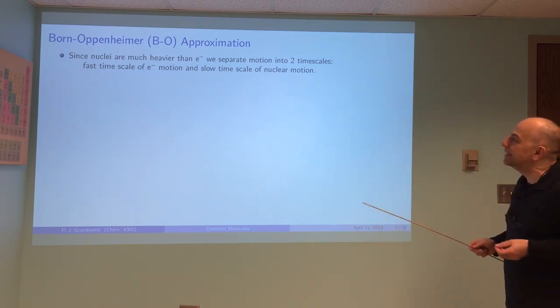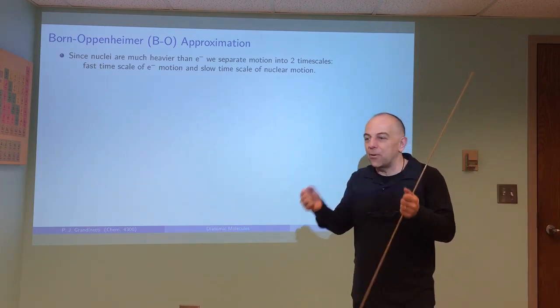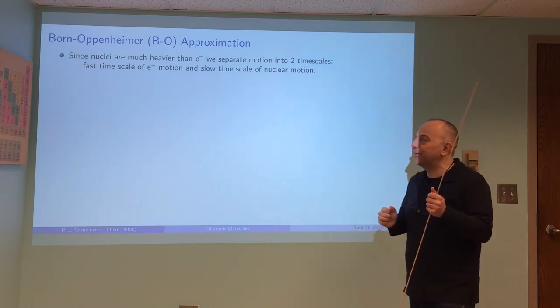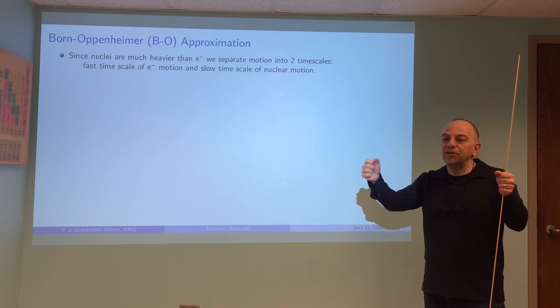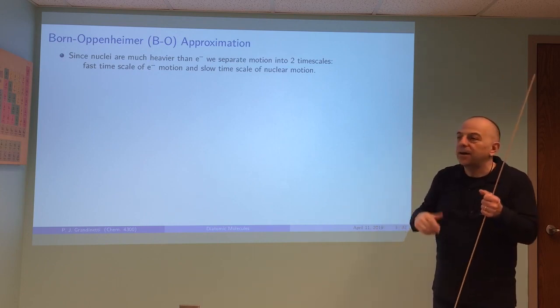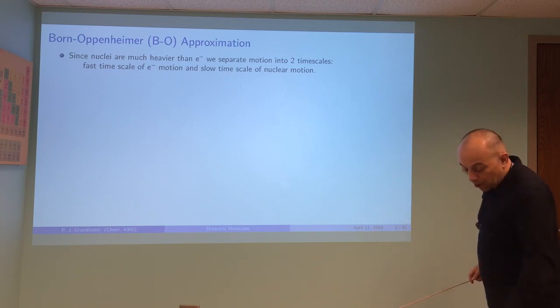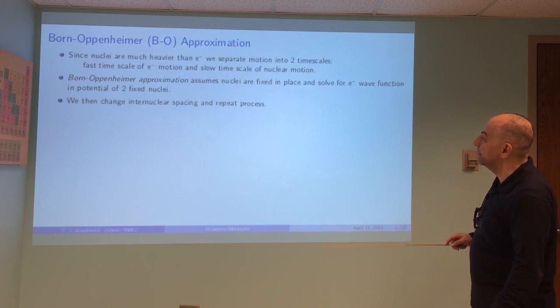It seems kind of crazy, but that's the idea: if you're moving so much faster than the other objects, they just appear stationary from your point of view. So from the electron's point of view, those nuclei are moving so slowly that you could have orbited them many times before they actually made any kind of substantial motion. So this is what's called the Born-Oppenheimer approximation.